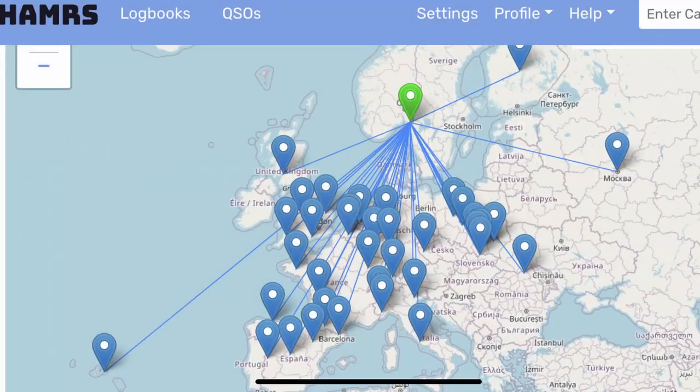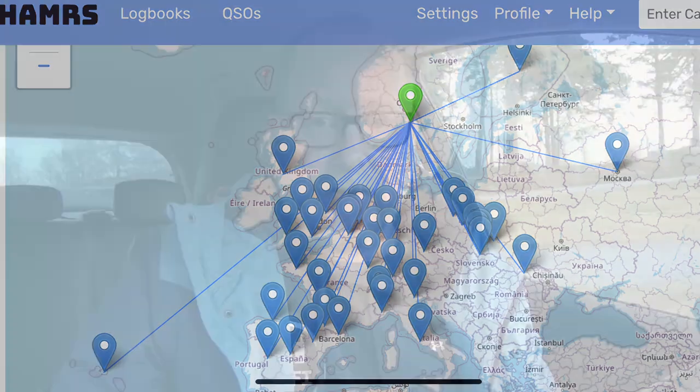So, that's the way you do an activation. I've only shown you a little bit of my contacts today because there were a lot. When you're done activating, you've got your log in HamRS or any other logger you use. Keep that log in a safe place until you get home, and once we get home, I'll show you what to do with the rest. So I'm going to take the equipment down and drive home, and I'll see you in a little while.